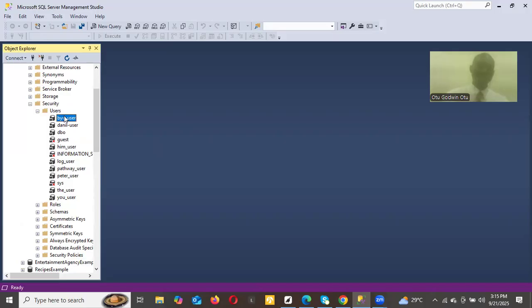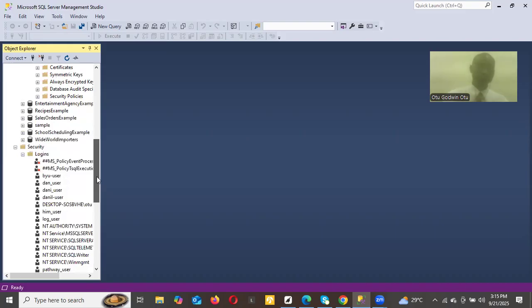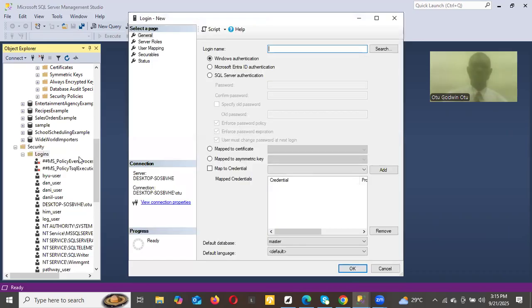Now, to create a user, firstly, you right click. You go to security, and then this is the security side. You go here and right click on the login, and then you create a new login.